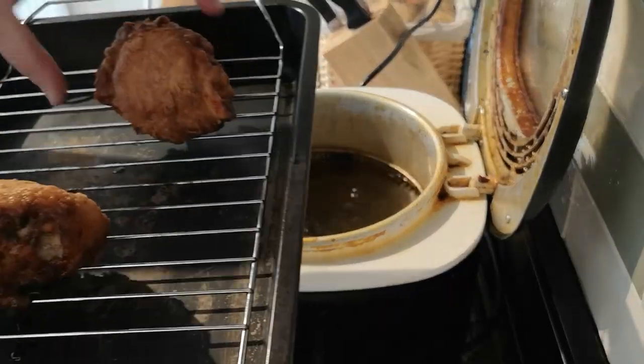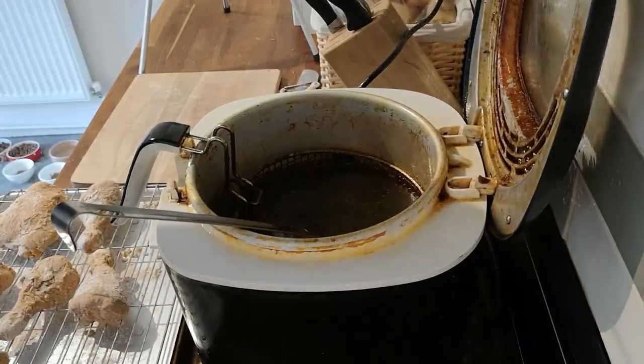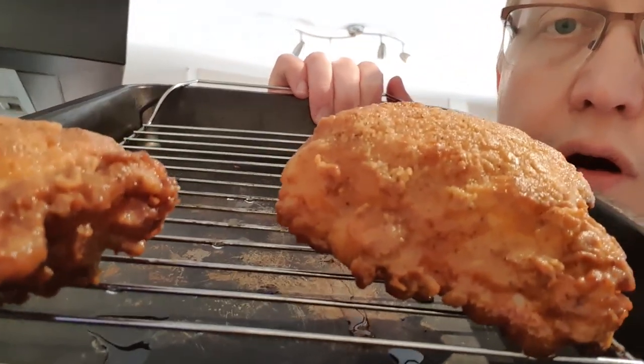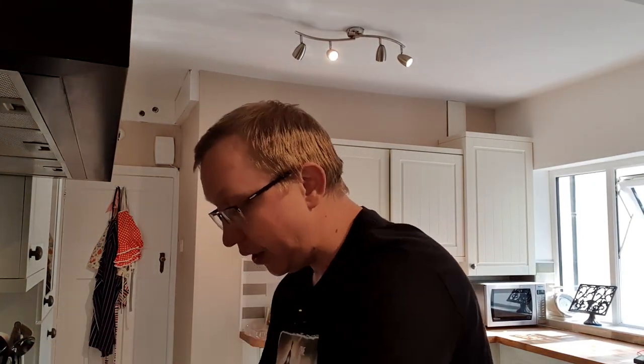So that is now ready to go in the oven to just keep warm - I'm literally just going to place them onto there and spread them out. I'm going to have eight fantastic looking pieces of fried chicken. These are sensational - look at that. So they're going to just sit in the bottom of the oven, gas mark two. Going to turn that fryer back up now. It takes about 10 to 14 minutes to cook a piece of chicken.